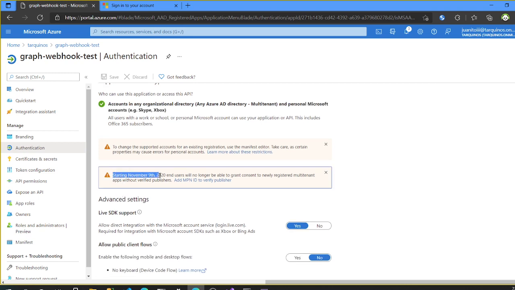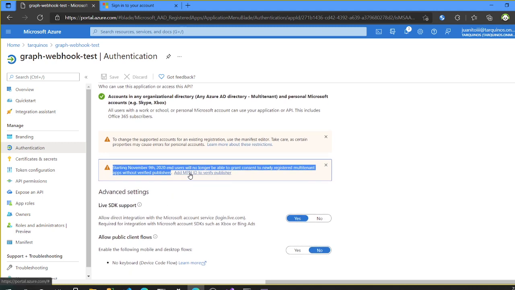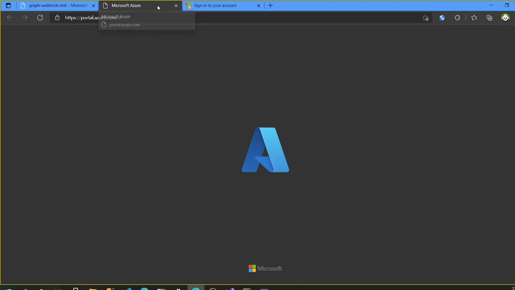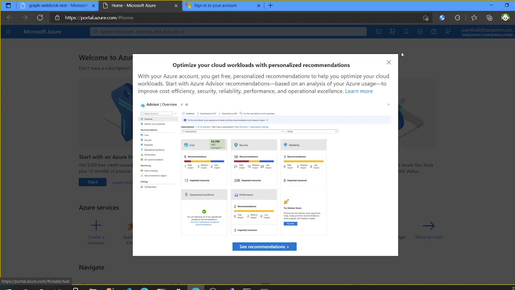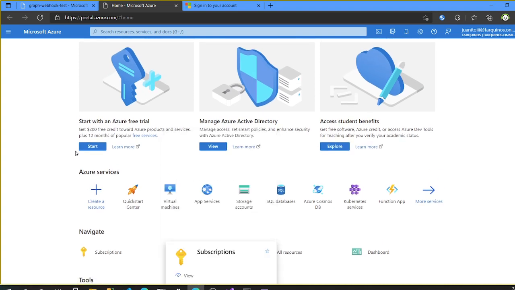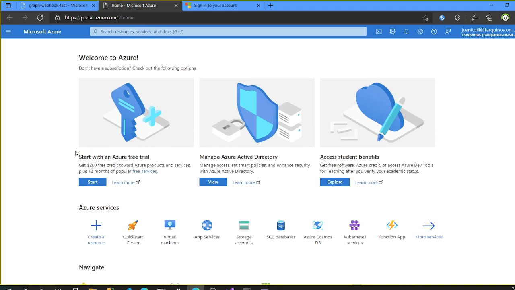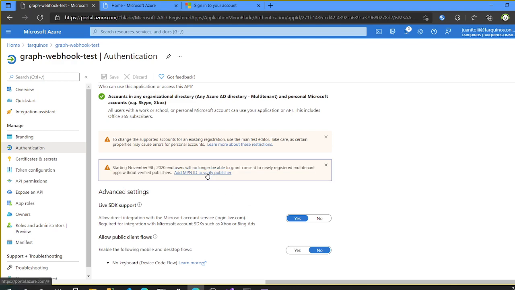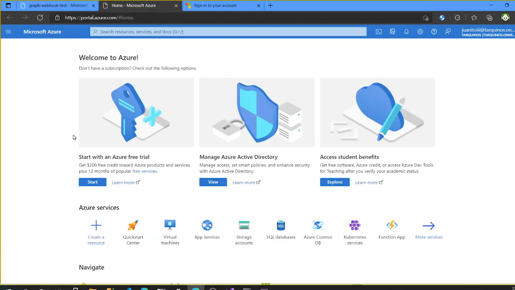Oh, there you go. Starting November 9th, end users will no longer be able to grant consent to newly registered multi-tenant apps without verified publishers. Add MPN ID to verify publisher. That's interesting. I wonder what that is. Nope. So I'm gonna have to add the MPN ID, but where?